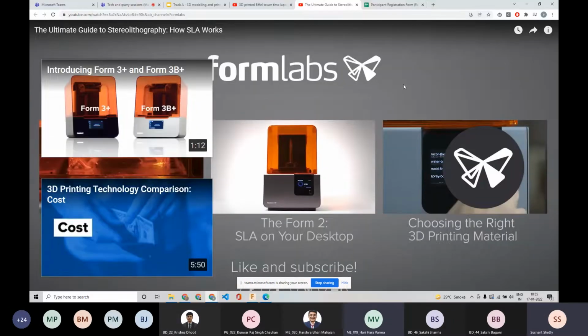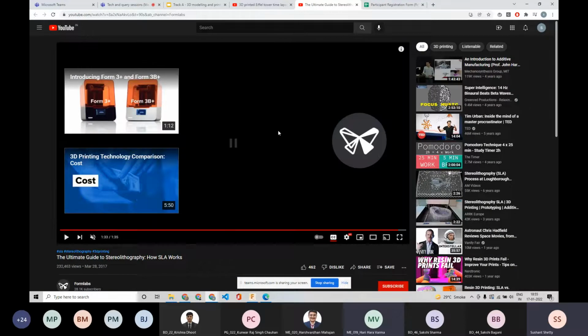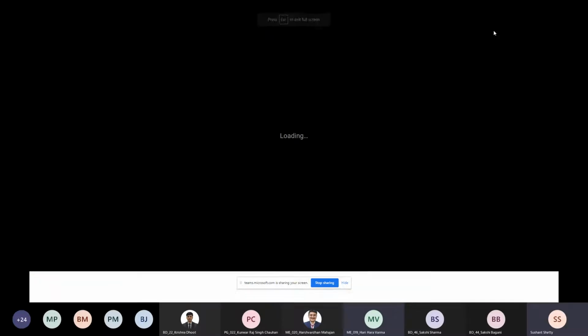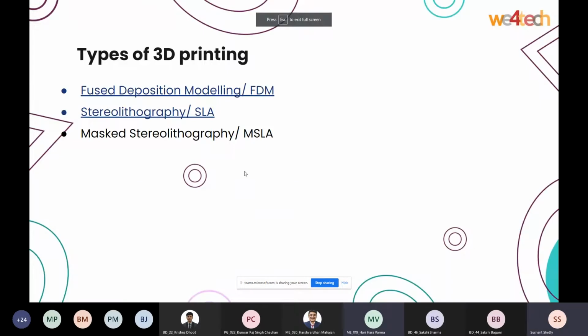But one of the cons of this method is that the cost of printing per kg is really high in resin-based methods as compared to FDM. It's almost 4 times of what you get in fused deposition.